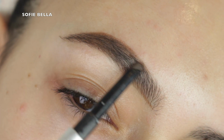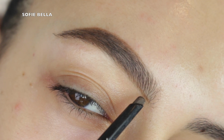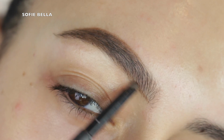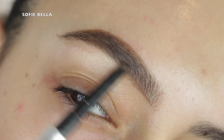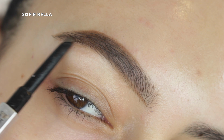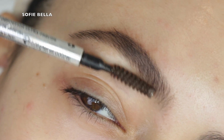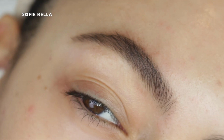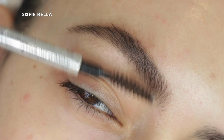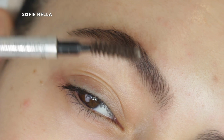So I'm going into this eyebrow pencil from Benefit and I'm just once again going through the tail of my brow. I did outline the top half of my brow and then now I'm just doing the bottom half. And when I go into that inner brow, that lower brow right there, I try to do the lightest hand possible. And then once again going back into the spoolie and really blending it out, making sure that there's no lines. I don't want it to look like I drew in my brow at all, so really blending it out with the spoolie.